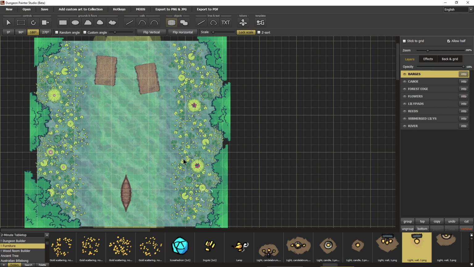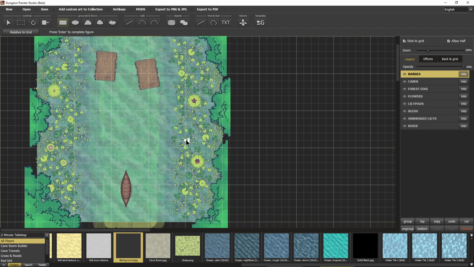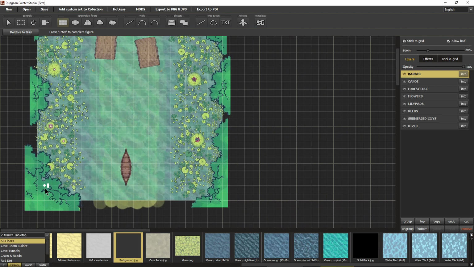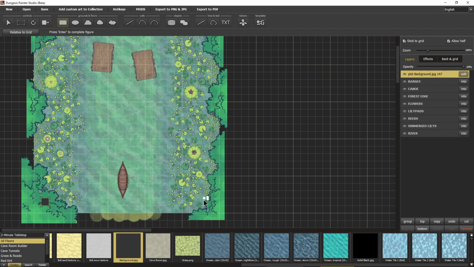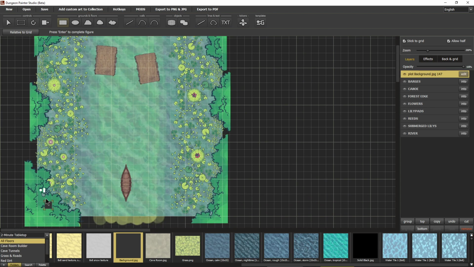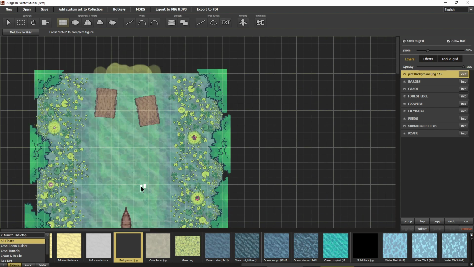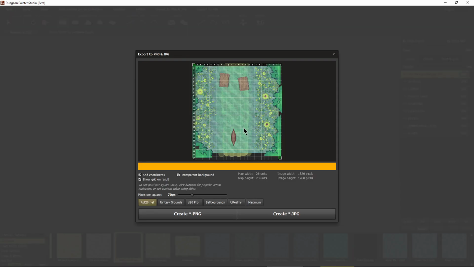Okay, and now we're gonna add the grid key square, which I already kind of picked out a spot for, I believe. The only spot it can really fit where it's out of the way is right here. Everywhere else, it'd have to stick out right here or right here. It'll cover up part of the water, and I don't want it to do that. I want it to just kind of be on top of the forest's edge area. So now we're ready to export.